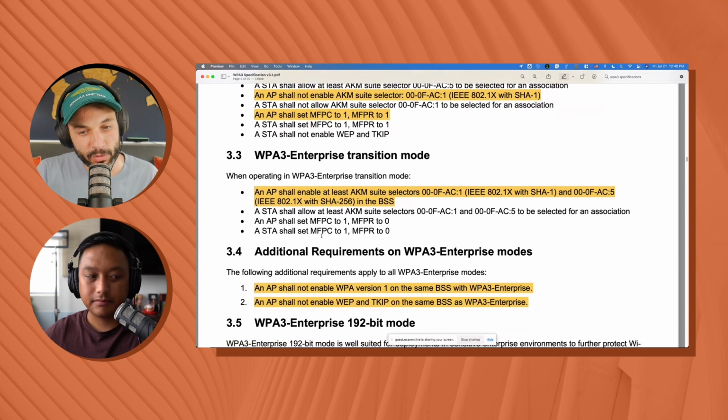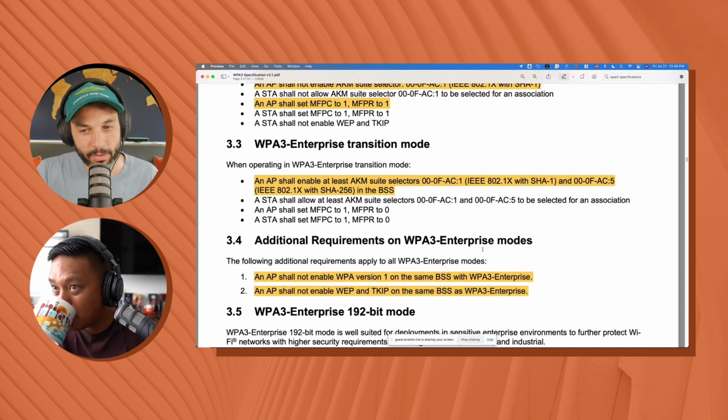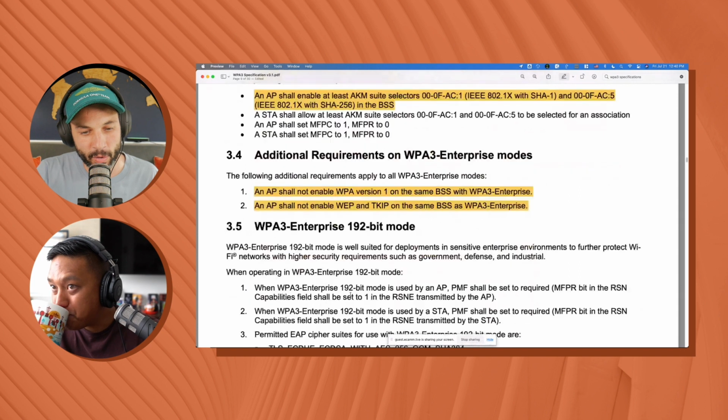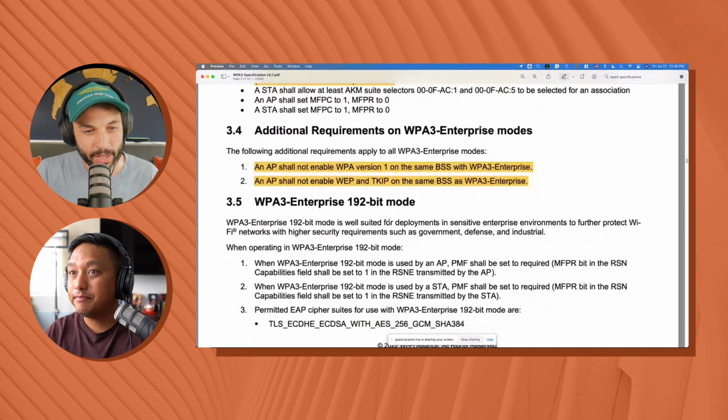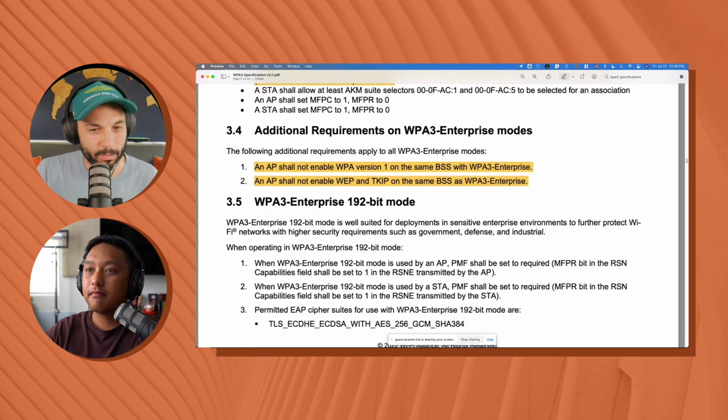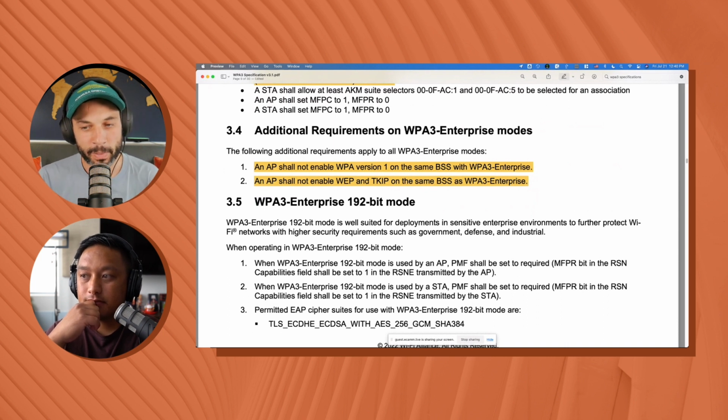Okay, and the last one defined in the specs is WPA3-Enterprise with a 192-bit mode. So this one has been defined because some organizations required a little bit more strength in the encryption and the ciphers used by the encryption method in Wi-Fi.